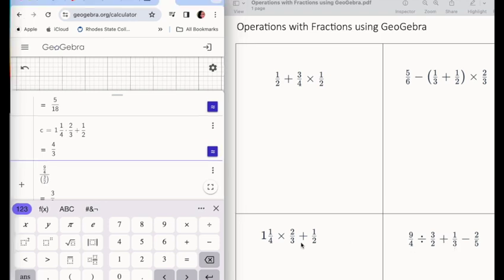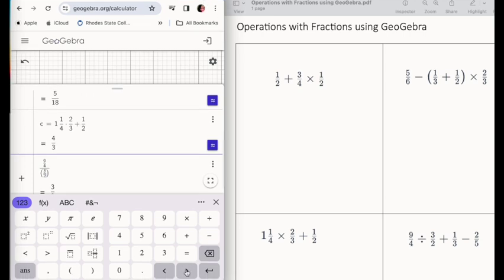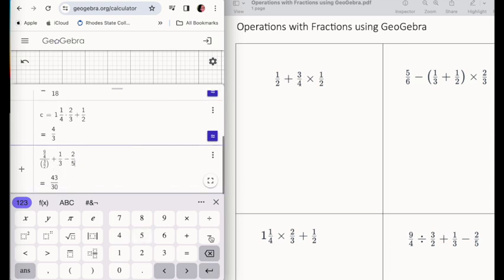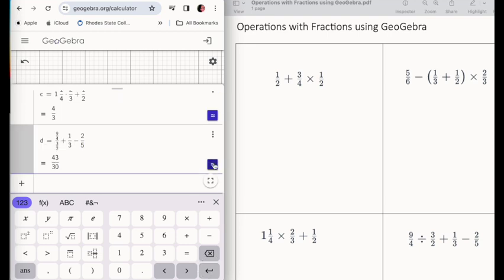I divide these, and then I want to add 1/3, so I need to come up from the denominator. So I need to keep arrowing until I have that cursor in front of the big fraction. So now I'm going to do 1 divided by 3. Oops, I forgot my plus. So let me go back. Plus 1 divided by 3. I want to arrow out in front, and then I'm going to subtract 2 divided by 5. And then to make sure GeoGebra knows that I'm done, I'm going to hit enter. Then our little purple box comes up. So we can go back and forth between decimal form and fraction form.